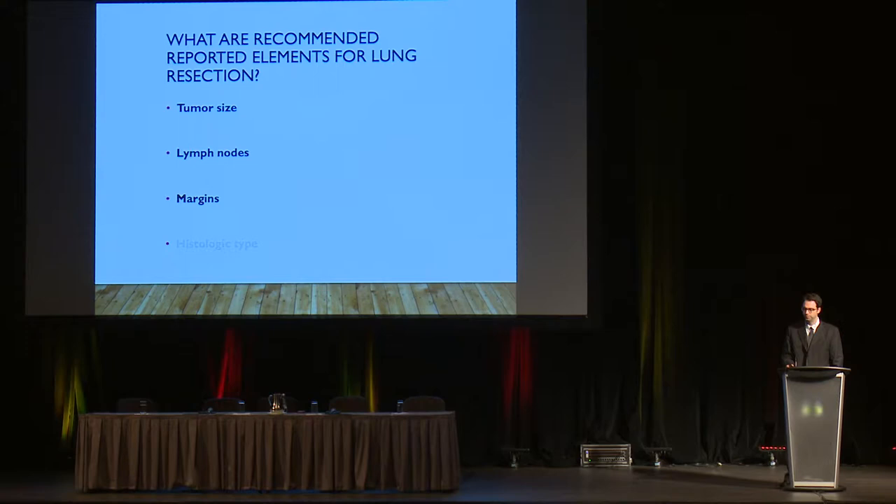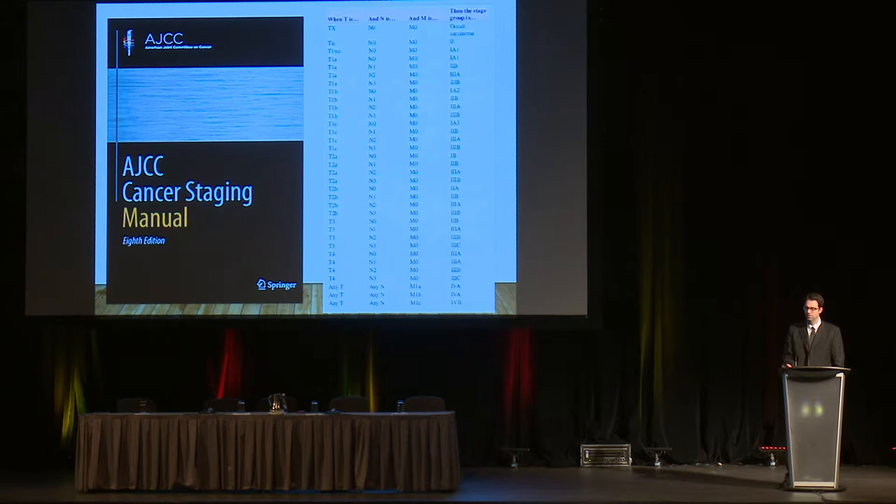I'll show a bit of what we do with lung cancer. These are the crux of what we call the TNM system. In a large surgical specimen, we look at tumor size, the lymph nodes — that is the spread of disease — and the margin status. The TNM staging system is part of the AJCC Cancer Staging Manual, the American Joint Committee on Cancer, and it's composed of three elements: T, N, and M.